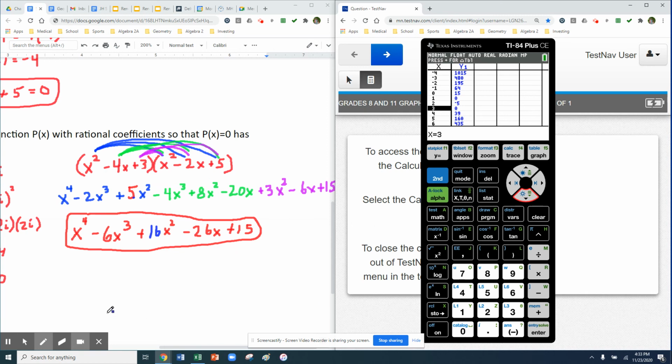Well, that concludes lesson 5.5, starting to get into some interesting algebra, using the roots and what we know about roots to write polynomials. And then you always use that calculator. You can go back and check those answers.